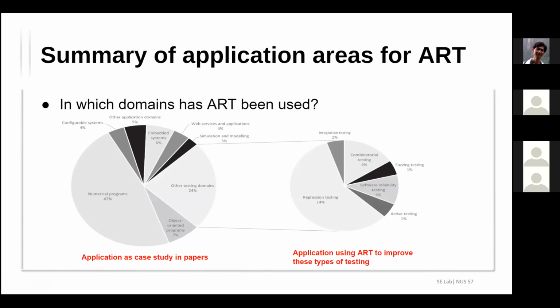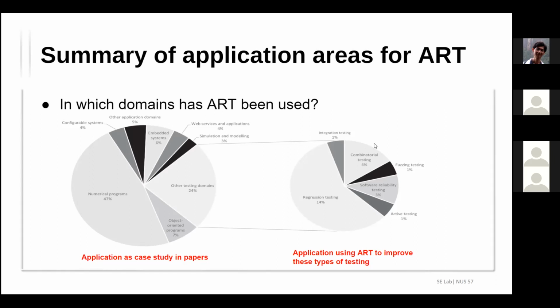Thankfully we are already largely out of the conceptual stuff. This is more empirical, numerical stuff now. So which domains has ART been used in? Here we see that it's largely used to analyze numerical programs, which makes sense because most of the approaches we saw earlier look at the input domain largely as a multi-dimensional space, maybe Rn. So this is a good way to use it on numerical programs. But it also means that ART does not function as well on non-numerical domains, where it's not as easy to convert into a Cartesian space and apply all those nice algorithms we have. Here we also see that it's used a lot less in other types of systems.